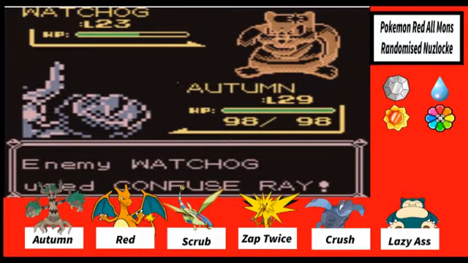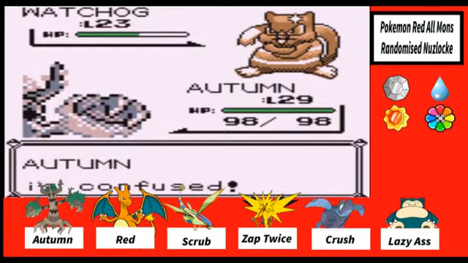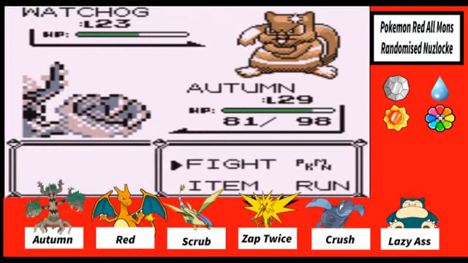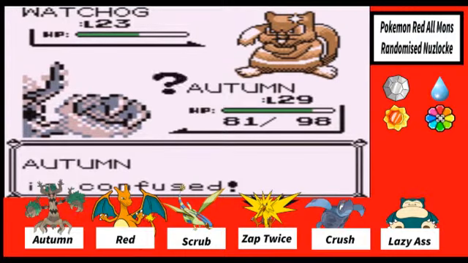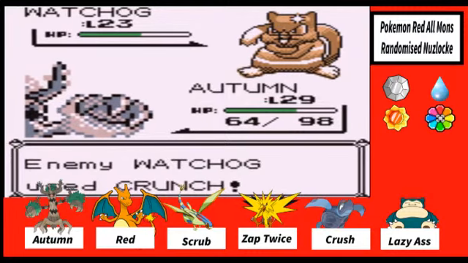Confuse Ray. Are you kidding me? Confuse Ray shouldn't affect ghost types. It's Hornleech. Oh, come on. Hyper Fang. I don't think you can touch us apart from Confuse Ray. Autumn! Oh, it's got Crunch.